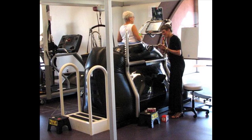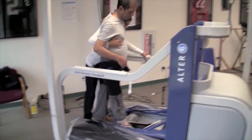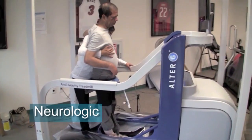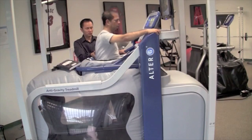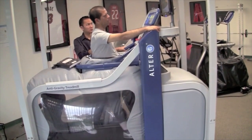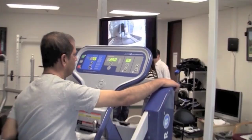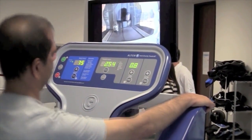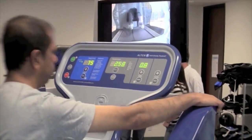Now I'd like to share some other potential applications of the anti-gravity treadmill for other clinical populations. Motor learning is at the heart of all neurological recovery programs, and one of the keys for motor learning is repetition or mass practice. Because of the superior comfort that comes with body weight support using differential air pressure, neurological patients can tolerate longer practice sessions. This will hopefully translate into better motor learning and more successful outcomes.